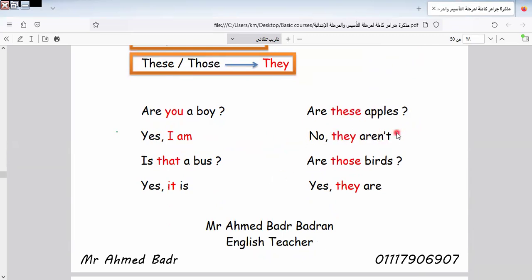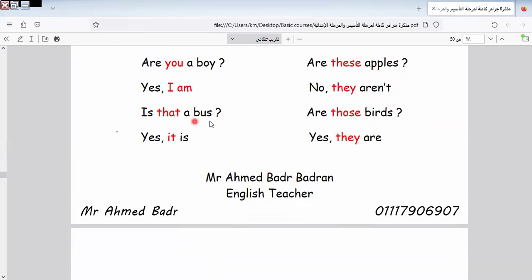If they aren't apples, it would be what? It can be oranges. It can be bananas. It can be any fruits, or not fruits. It can be vegetables, like you can say it's cucumbers, or eggplant, or anything. Okay, so it's not an apple. So, are these apples? No, they aren't.